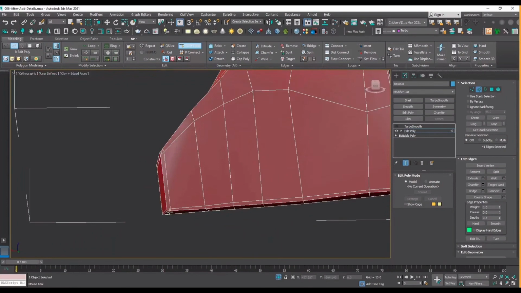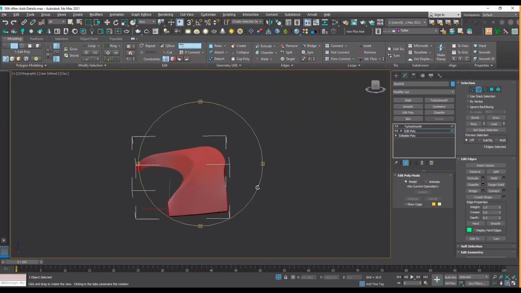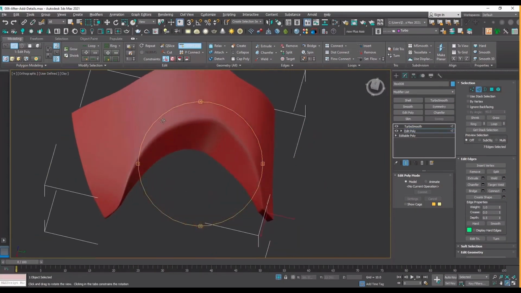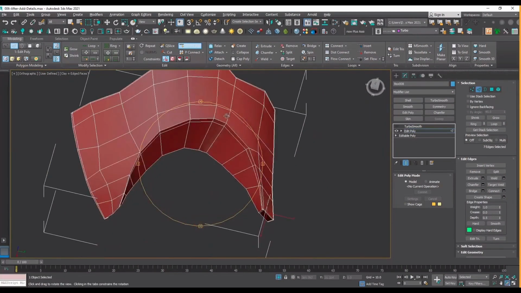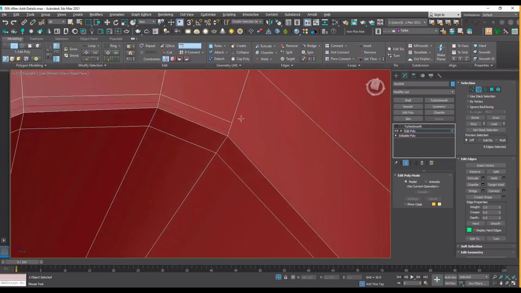There's a point here. We want the same sharpness to be applied also on these parts, these curves that you see here. But as soon as we want to add an edge loop here, let me just add one here.